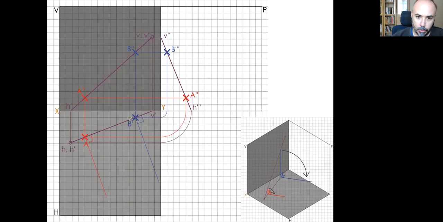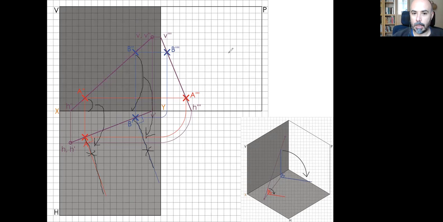By using these 2 points, I need to draw 2 perpendicular lines and indicate the level over these lines here. This length should be transported here, and this length should be transported here.